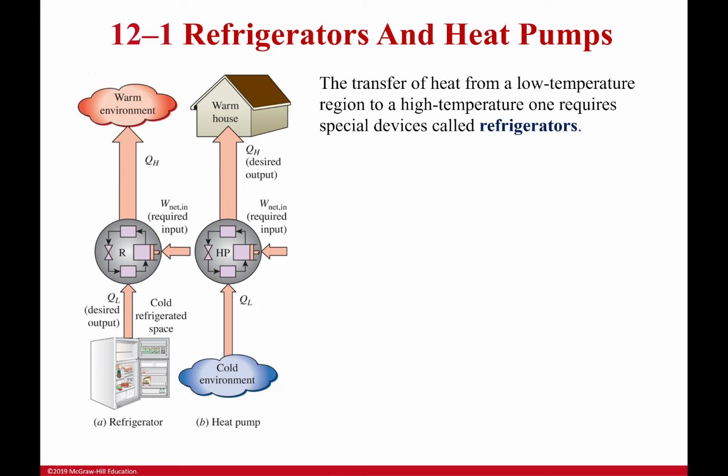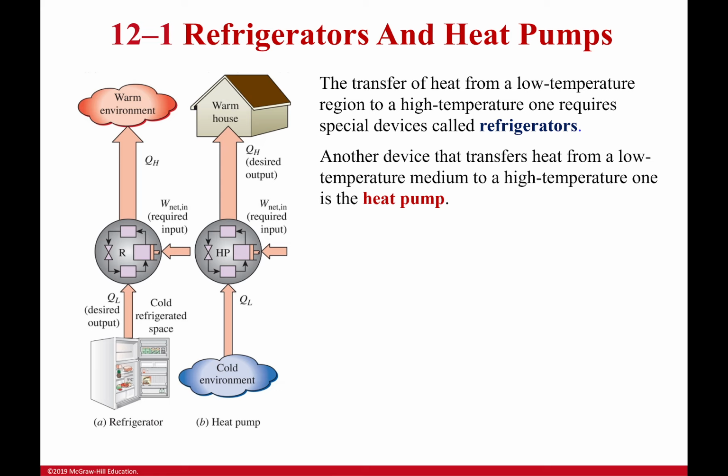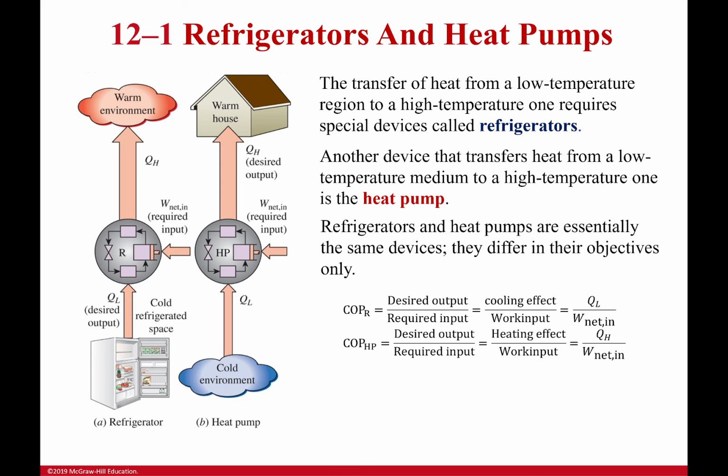These are things you're going to probably see in your houses. Refrigerator, I'm simply taking energy from a low temperature space, putting it into a high temperature one. What I care about is how much energy is leaving the low temperature space. Heat pump does the exact same thing. Energy from a low temperature space to a high temperature space. But in this case, I care about how much heat I'm putting into that high temperature space because I'm usually using it to heat my house. Though, if I'm cooling my house, it's acting effectively like a refrigerator. And as you've seen in the past, they have their own different coefficient of performance. Either how much cooling they're doing or how much heating they're doing over the work input.